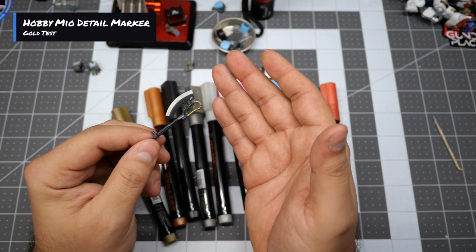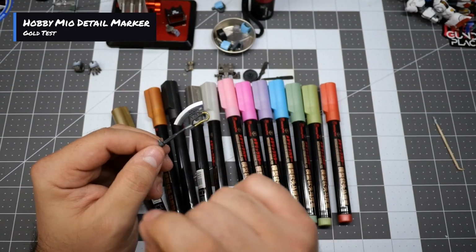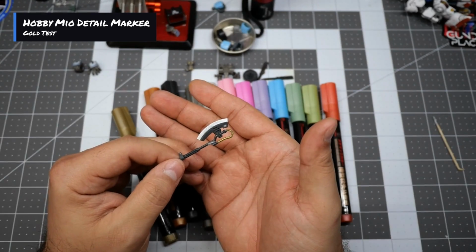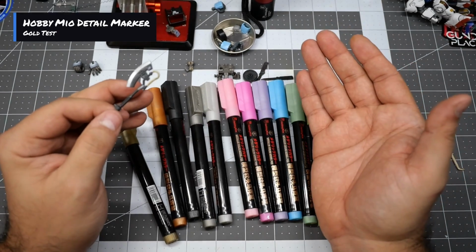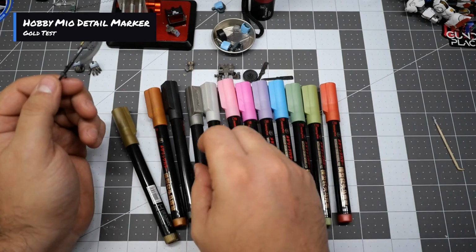If you like to use matte, the good thing is that when you spray the matte, it just looks like a flat metallic finish. It doesn't really look all murky like some other clears do. So that is great. That is awesome.